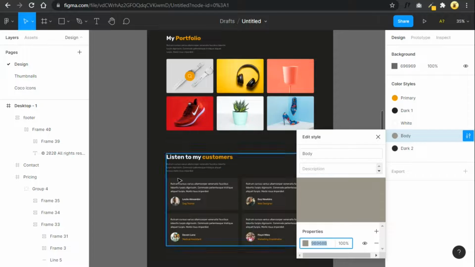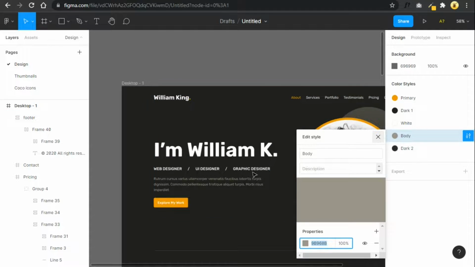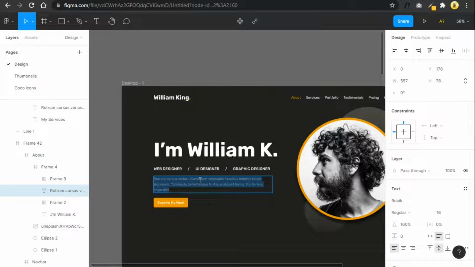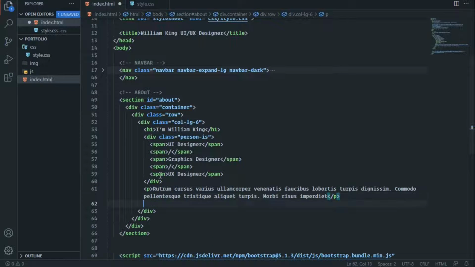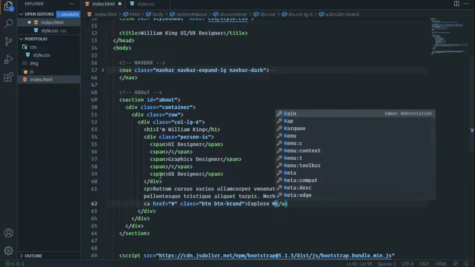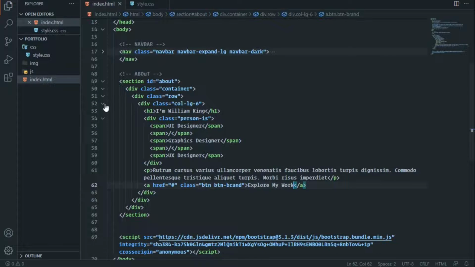So I'm going to copy the text and I'm gonna paste it here, and I will be creating a button in brand. It will say explore my work.